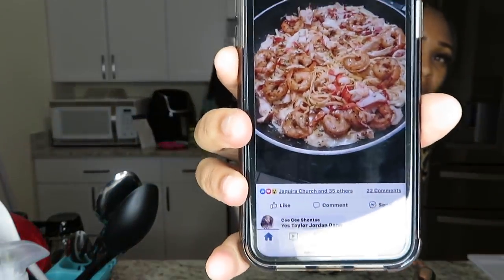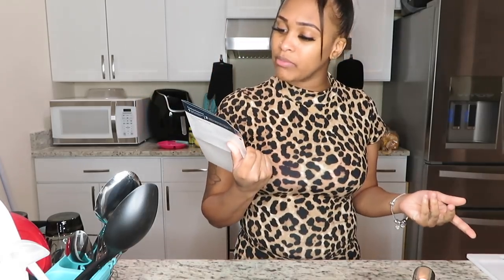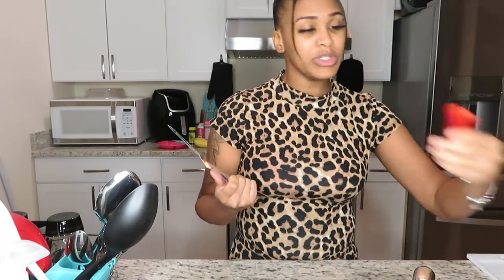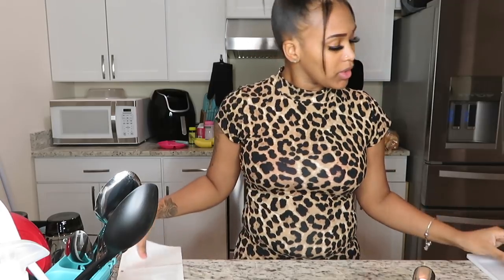Can y'all see that? That looks good, don't it? Okay, so actually there was this lady at Publix too, and she was making like a shrimp scampi thing, and I tasted it and it was really, really good. I already had everything inside of my basket for what I thought was gonna go in there. The only thing I did not have was this red chili pepper. It looks like this. But I'm gonna tell y'all everything I'm putting in there, okay?